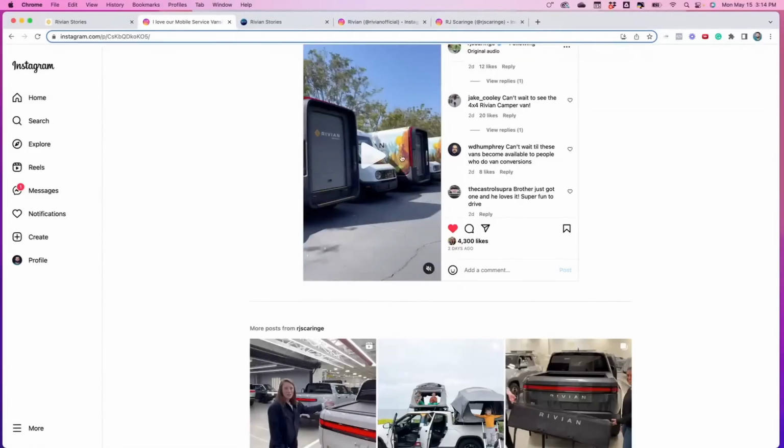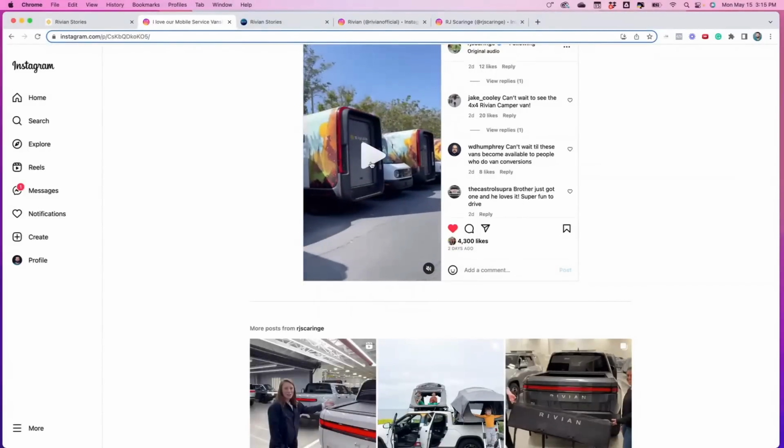Yeah. I don't know. I don't feel like we got as much of a look on this other one, but it's definitely some pine trees, some flowers, so maybe more of a mountain scene, something like that. But still will grab your attention, right? You will know that Rivian service is in the neighborhood.